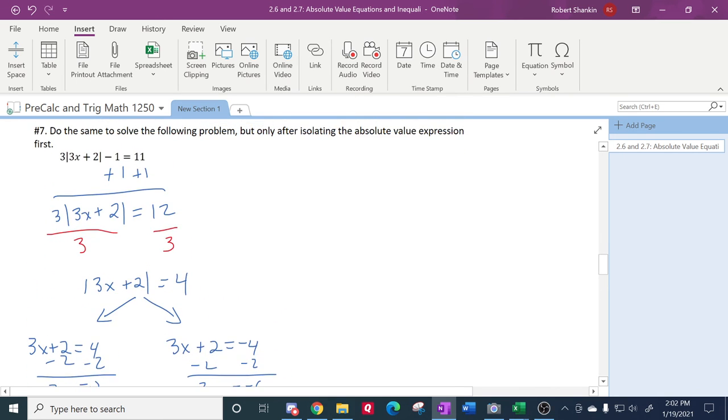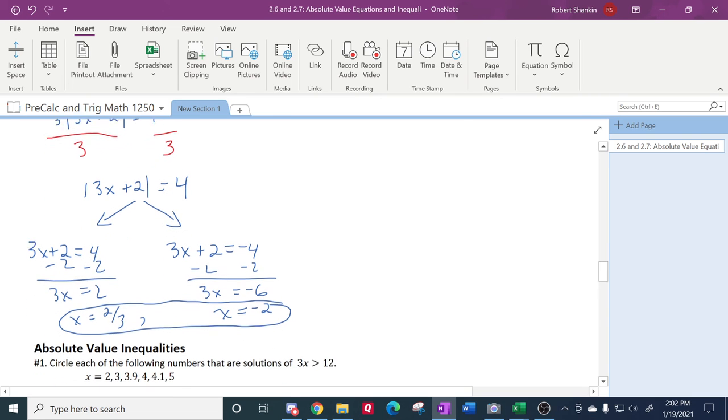And so yes. I'm sorry. Is the only thing we're looking at the isolated absolute value? What about the other numerals in there, integers, whatever? Do you just ignore them, or the 3 and the minus 1? What we have to do is get rid of them first before we branch off into those 2 arrows. The way I got rid of them was just add them to both sides and then divide both sides. Isolate the absolute value first. Right on. Perfect. Good clarification. Thanks for pointing that out, Jordan.